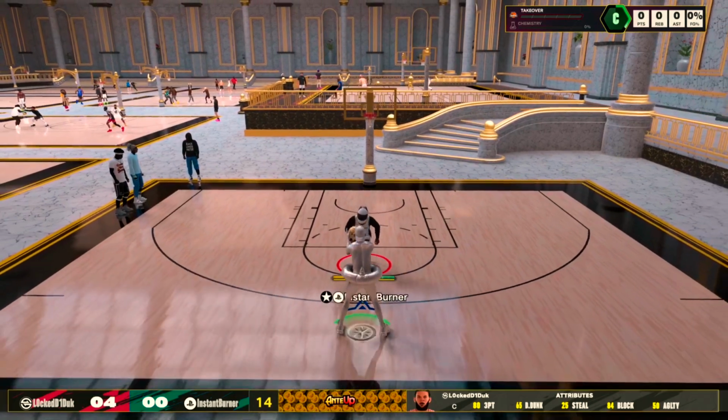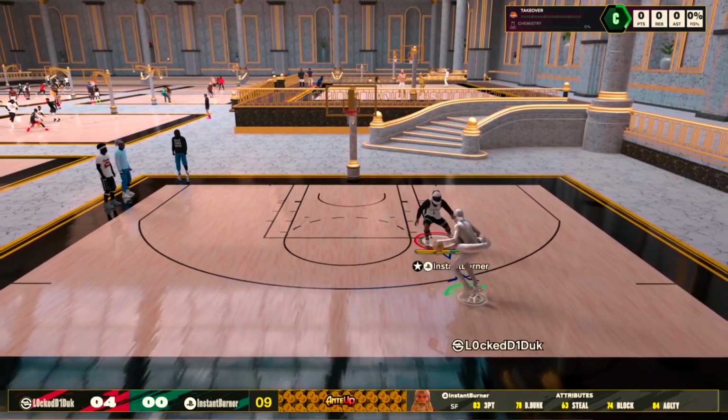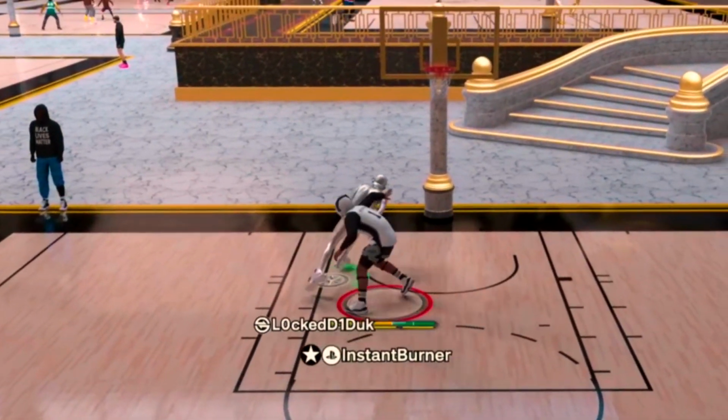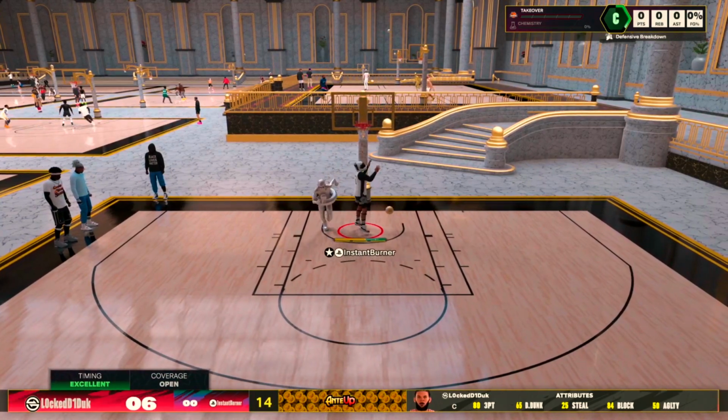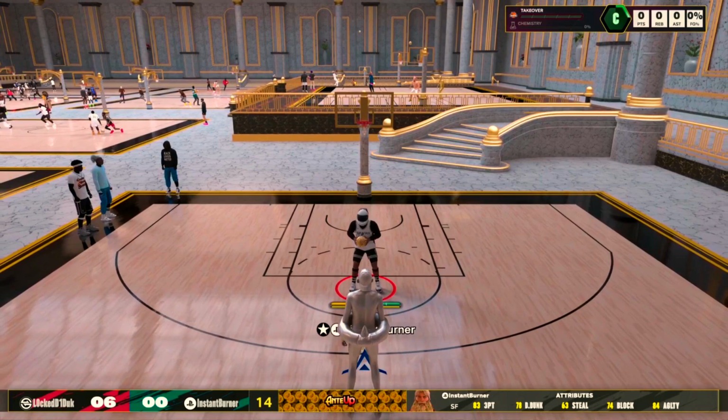Bro knew exactly what type of build he had, because a lot of times you see dudes with good builds and you don't know what he's doing with that build. This guy knew exactly what he was doing. Look right here. He's gonna push me off. Look at that. I got 95 strength, 88 interior. He just mushed me off right there, bro. There was nothing I could do.